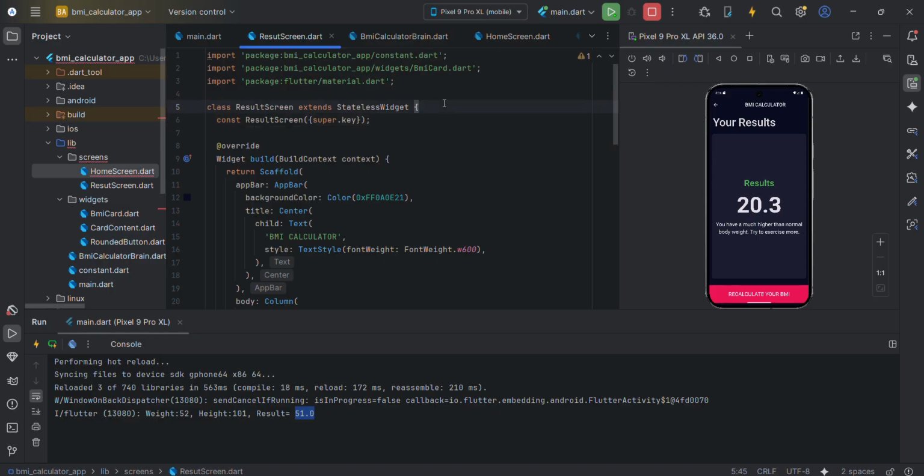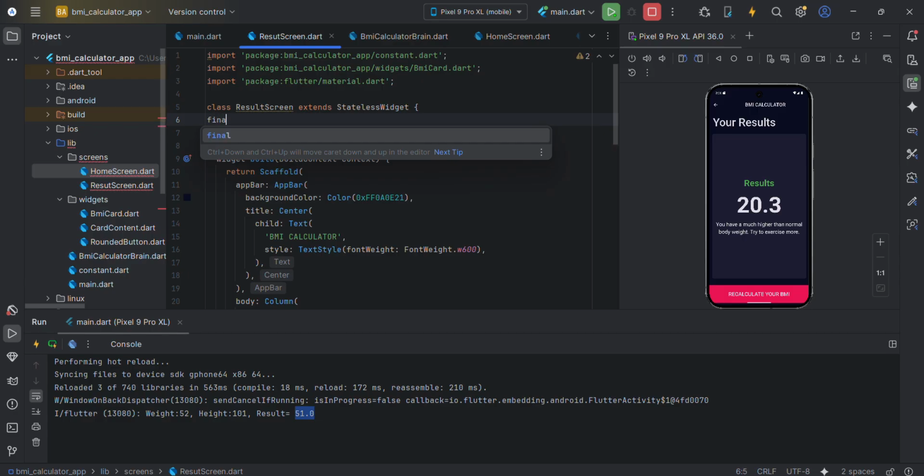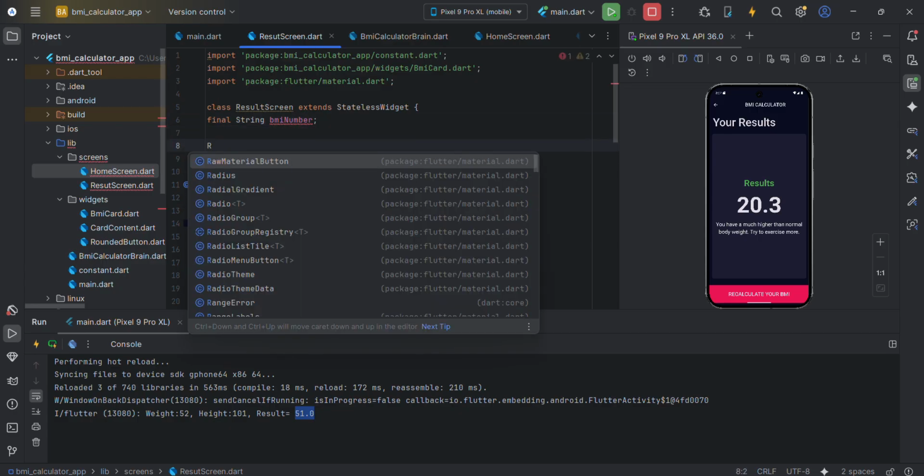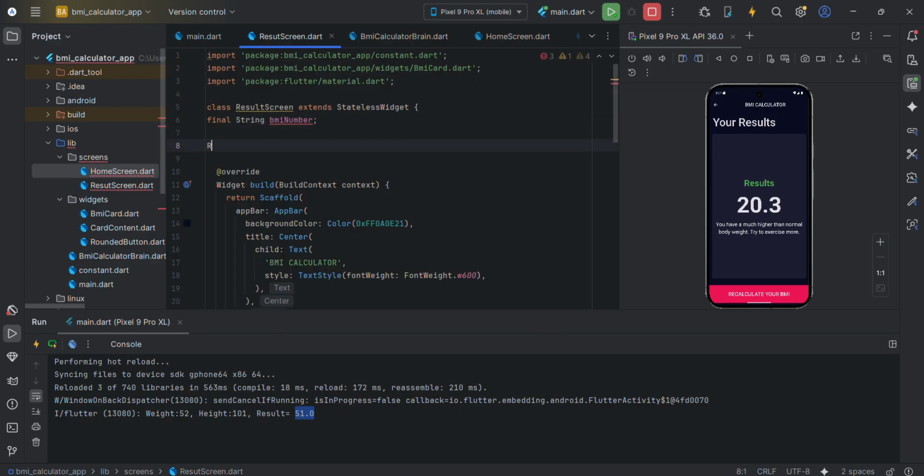So I'll go to the result screen, which is a stateless widget. Here I can create, I'll just remove this unnecessary key constructor. I'll write a final keyword, that is called BMI number, and which is basically a string. Even though it's a number, we have to convert it into a string, right? So we are basically turning it into a string, that's all. And we have to initialize that using the results screen constructor.